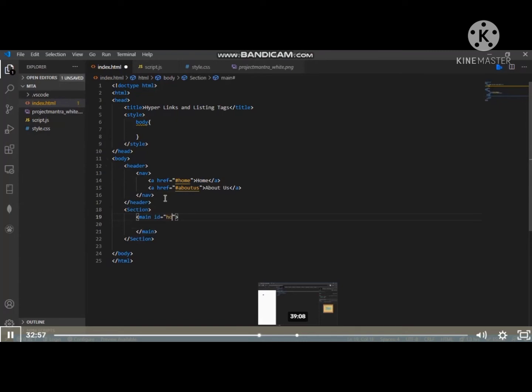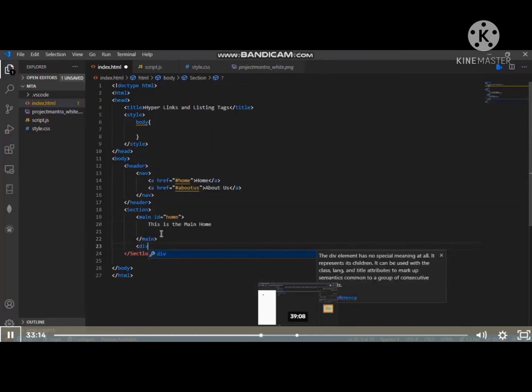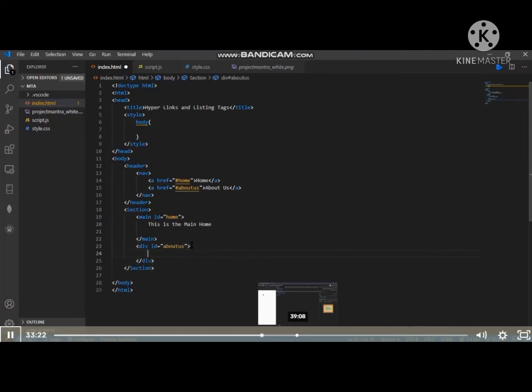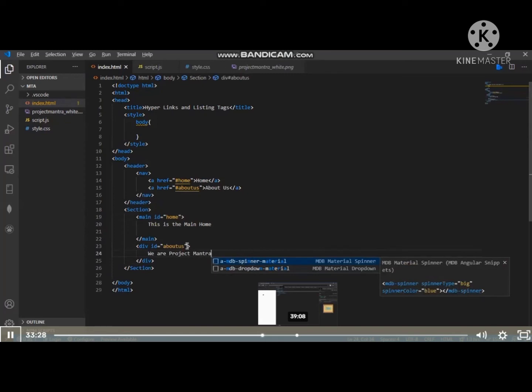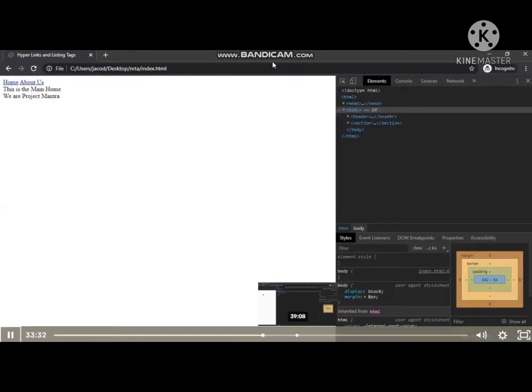ID is equal to home, and after main we can add another division called ID is equal to about us. So that is a little bit of a semantic way of writing the elements.